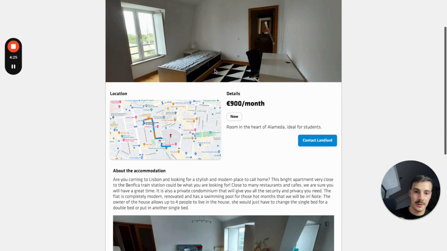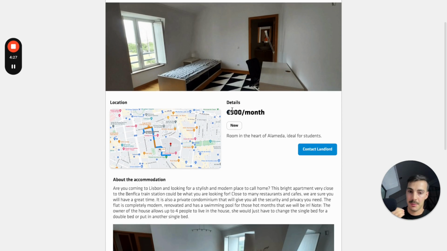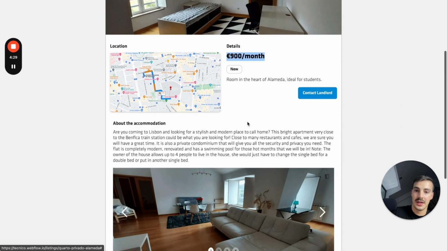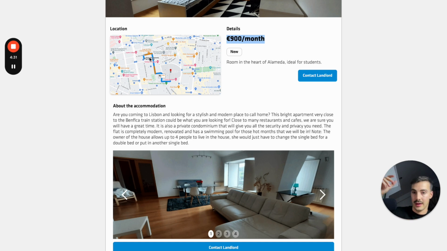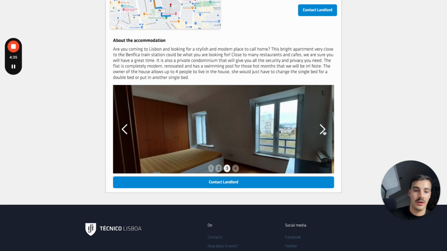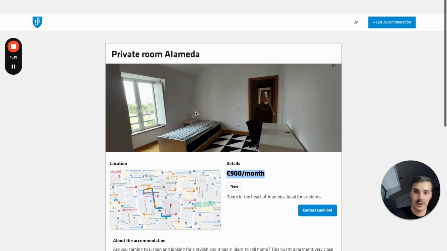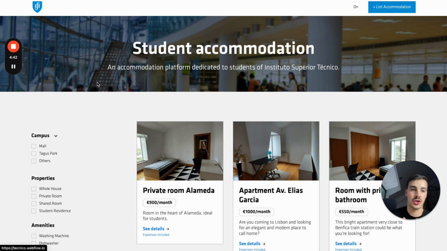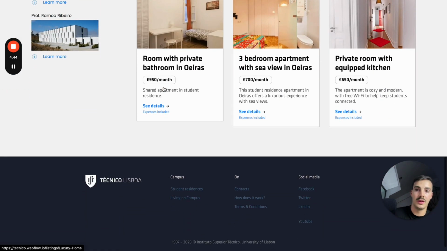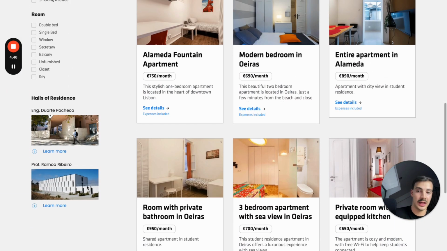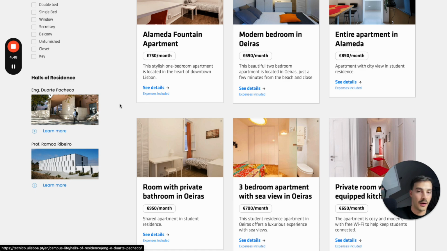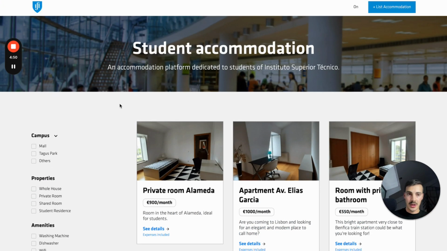Allowing users to come in, see what the accommodation is like, see the price, right? Contact the landlord, see where it is in relation to the university, right? Like a map where they can see how much time they take to the university, and then pictures of the house, of the apartment, right? And then they can contact the landlord, right? Again, branded, how it works, etc., right? This was more than enough to show the university what we thought we could build for them. And they have multiple campuses, by the way, so we also added here the other campuses, right? So super simple. None of it actually works.